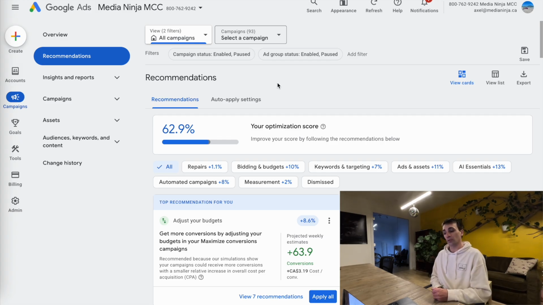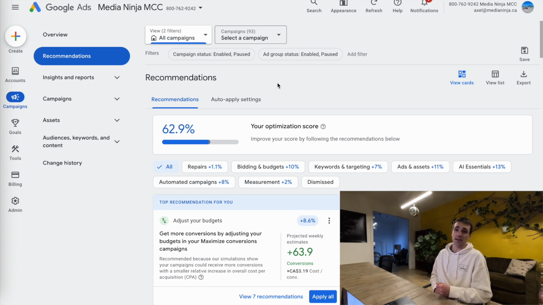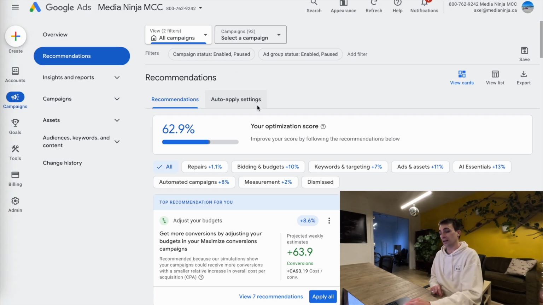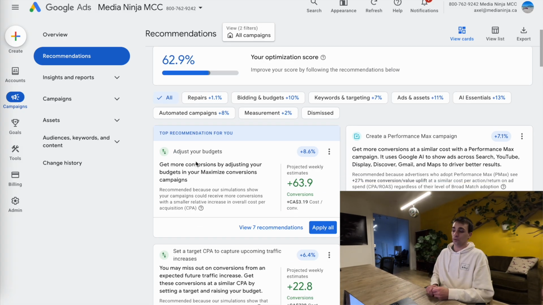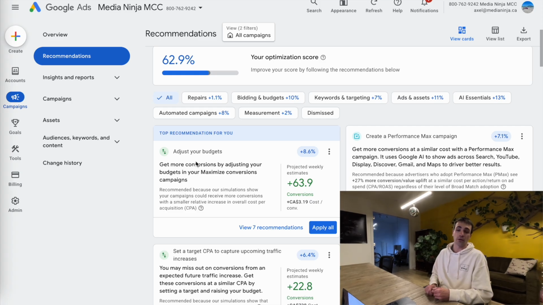A lot of the time, these Google reps are unfamiliar with your niche and they're unfamiliar with running ads in the first place. And they're pretty much just like a sales rep trying to get you to spend more. And what they do on these calls is they pretty much don't give you advice. They just bring you to this recommendation section right here, and they just suggest to you to apply every single one. So it's one of the ways that Google uses to pressure you into applying some of these recommendations, including the budget one. So that's the first tip. Just don't answer the Google reps, don't answer their phone calls, and just ignore them.